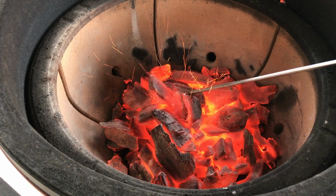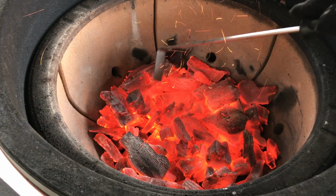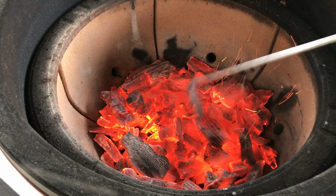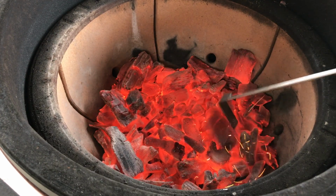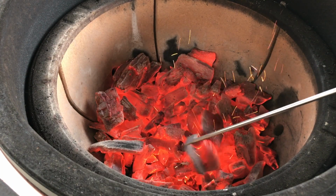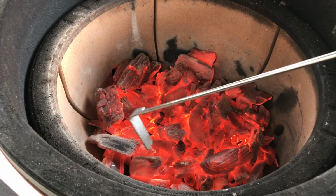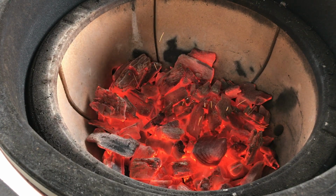So we can clearly see the advantage there of using the chimney. Gives us a nice even spread of hot embers, and that's exactly what I want for cooking these chicken wings. So I'm going to pop the grill on here. We're going to close the lid, let this thing come up to 350 degrees, and we'll pop on our chicken wings before we get around to doing our bacon wrapped jalapeno poppers.